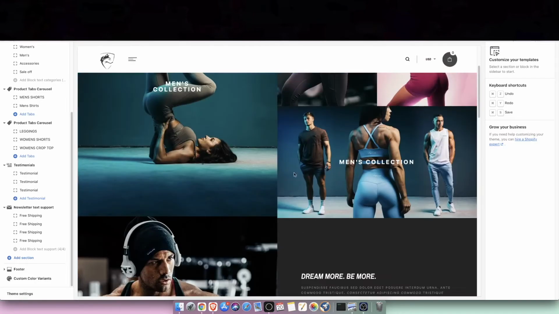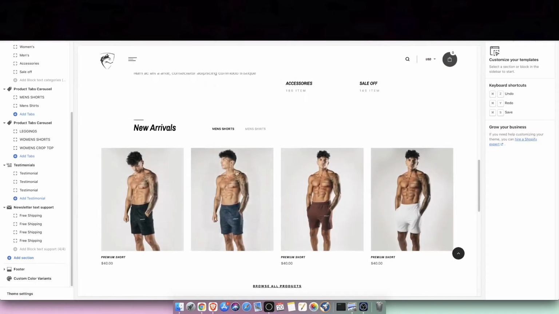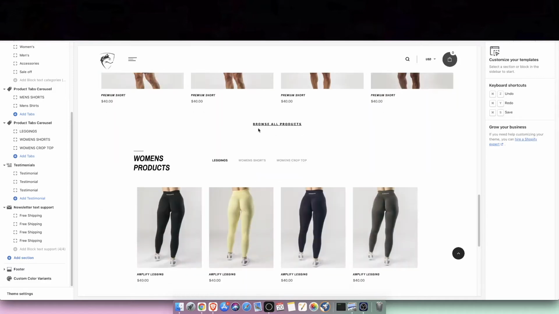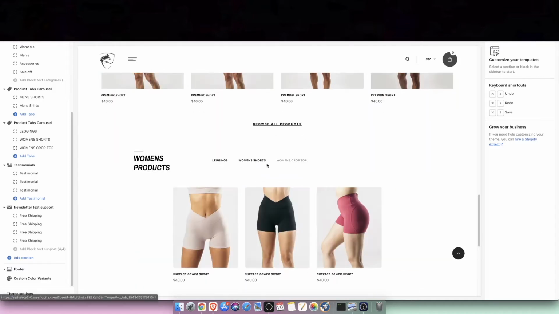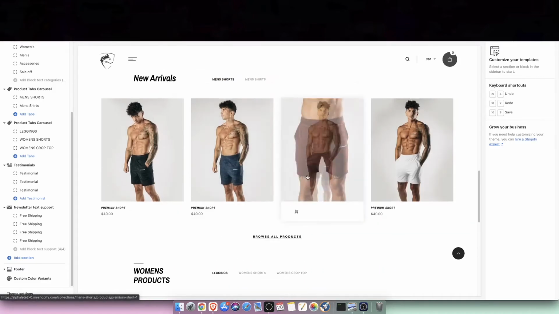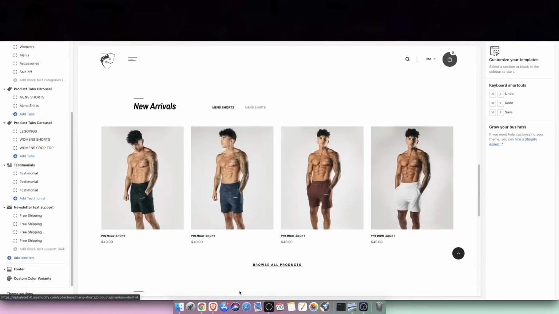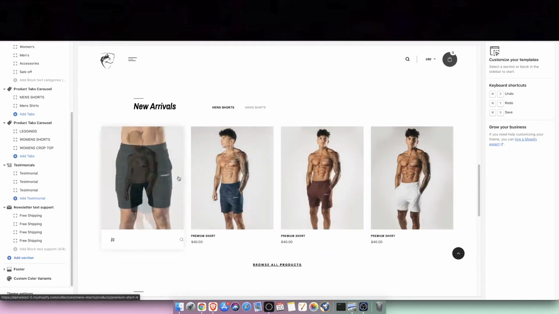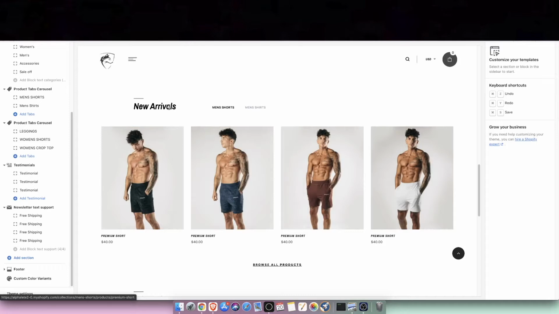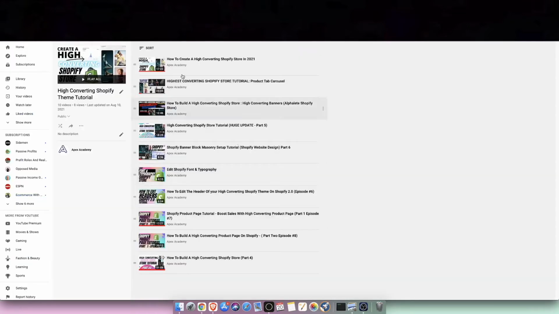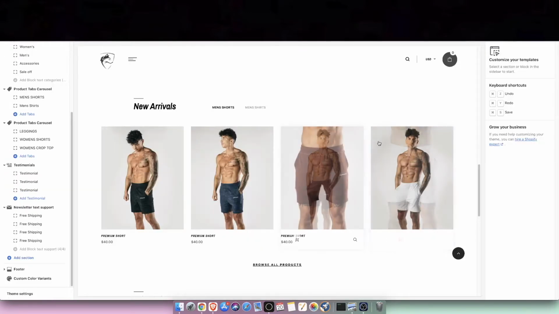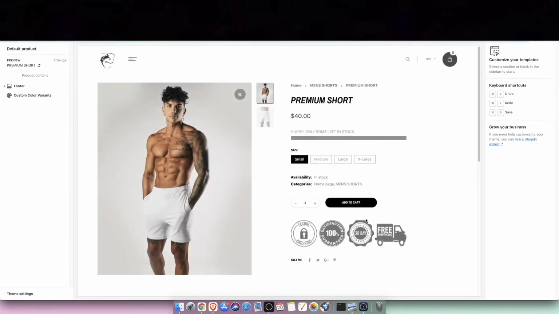So, just to recap, we've edited some stuff on the homepage. We've added some product collections here. We've added some carousel product tabs, right? We've talked about the benefits of the carousel product tabs, why they're so important, right? If you haven't seen those videos, make sure you go back into the series and watch them. I don't want to keep repeating myself, but we worked a little bit even on the product page.